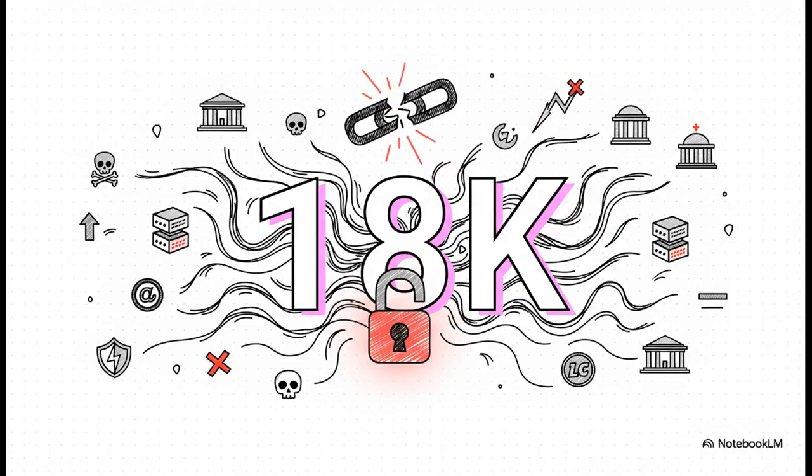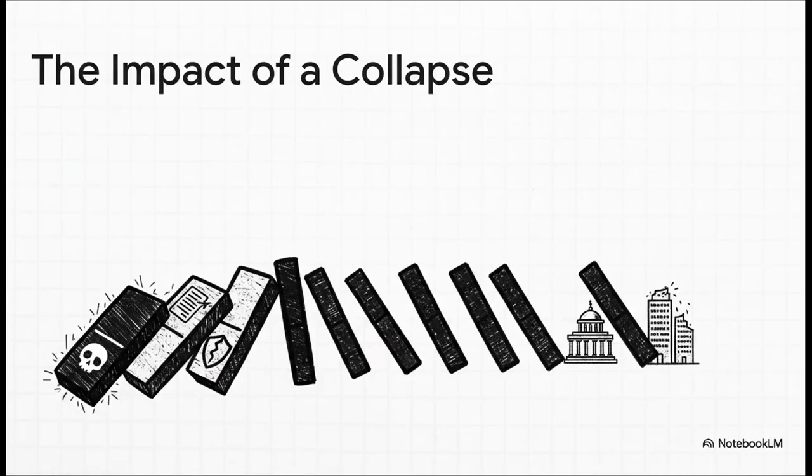In the SolarWinds case, hackers broke in and corrupted a single software update. Then, when thousands of their customers, we're talking major corporations, government agencies, installed that trusted, legitimate-looking update, they unknowingly handed the attackers a key to their front door. The ripple effect was just staggering. And that just shows you the cascading failure that happens.